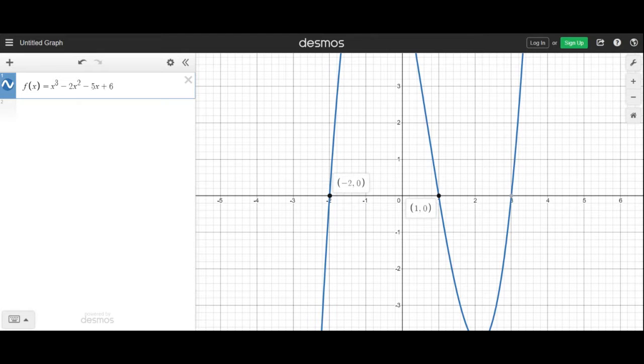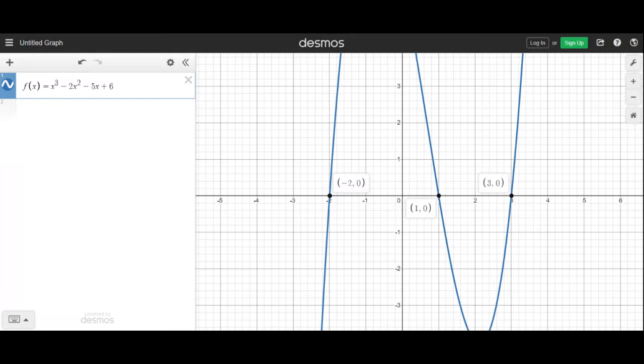Now, if we continue on, we can see that once we get past 3 down here, the rest of this graph is also greater than or equal to 0 because it goes above the x-axis and it never comes back down. And so now we're going to have another interval that starts with 3, again, including the 3, so we're going to use a bracket. And then it's going to go all the way to +infinity. And remember, infinities always have parentheses.